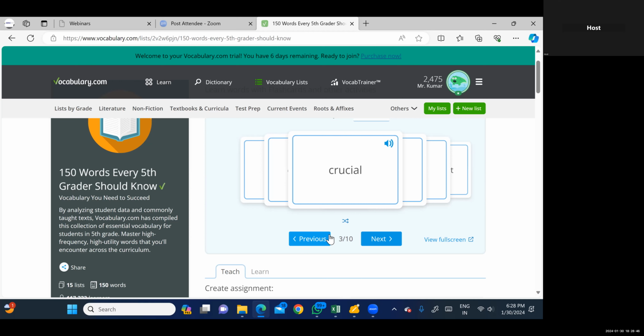Aditya. Extremely important or necessary, and how can it be used in a sentence? Give me a sentence. Vitamins are crucial. No, beta, you don't have to just read it from Google and tell me. I tell you to explore from Google so that you get your own understanding, and try giving me a sentence in your own words.